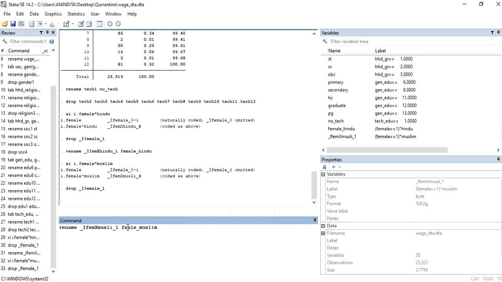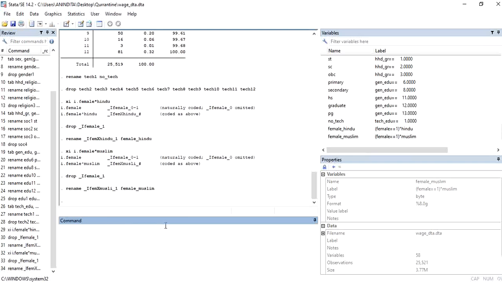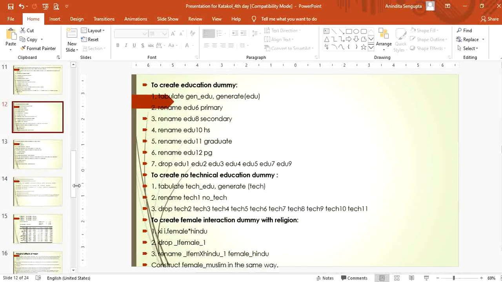So we have created two religion dummies with interaction dummies with female.